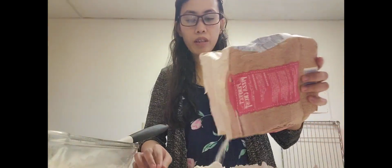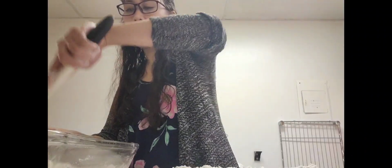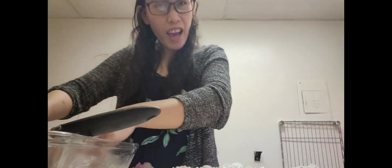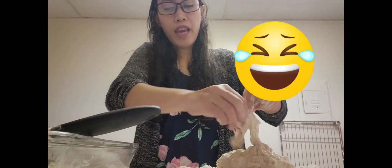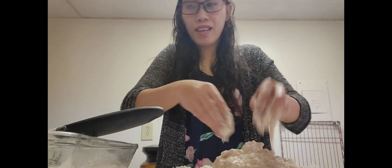So we're gonna start kneading our dough. We're gonna put a little bit of flour in the mixing area. Then get the wet dough. I understand it's kind of messy, but just remember that it's like you're playing with clay in your hand, so that you won't feel like it's messy.